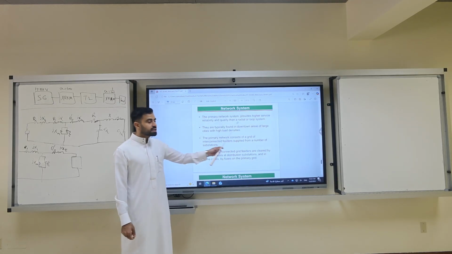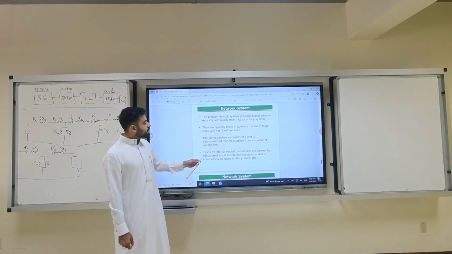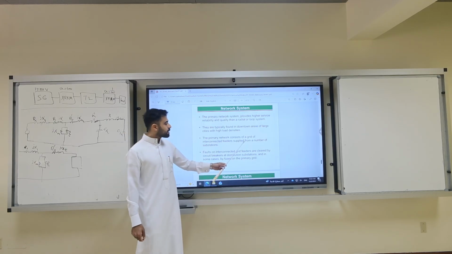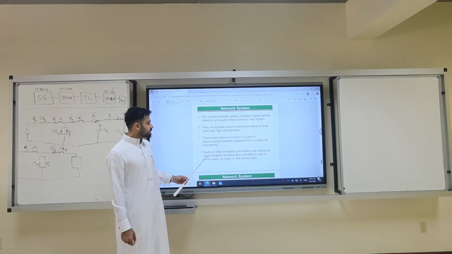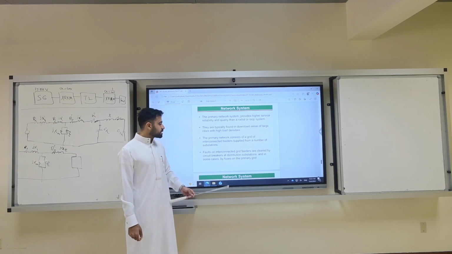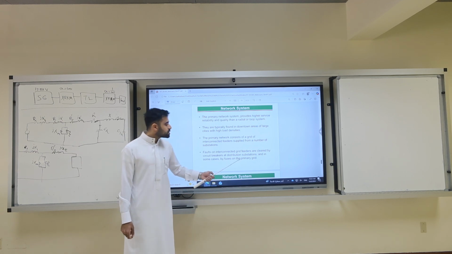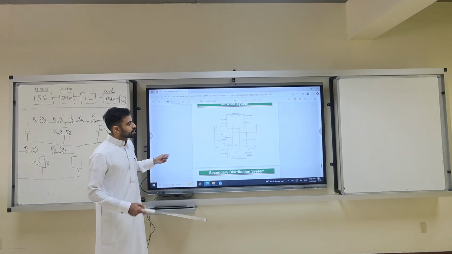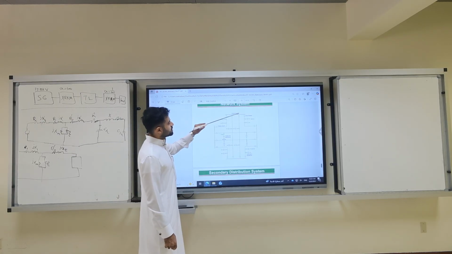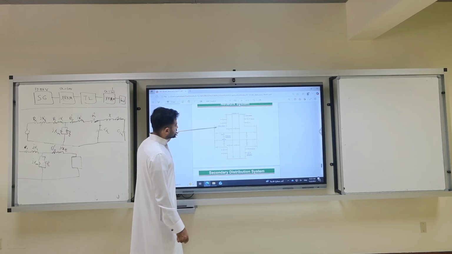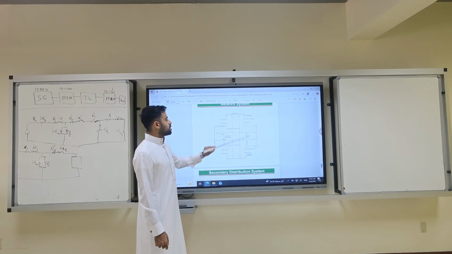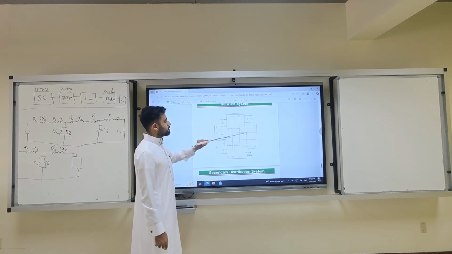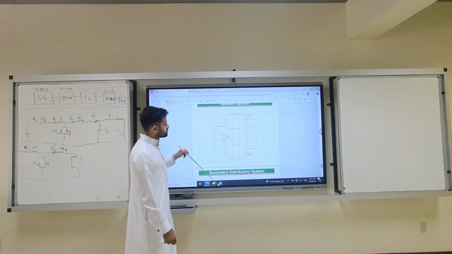It's typically found in big cities, downtown. Primary network consists of a grid of interconnected feeders supplied from a number of substations. Faults on interconnected grid feeders are cleared by circuit breakers at distribution substation, and in some cases by fuses on the primary grid. And I was telling you, substation here would have breakers. The substation has breaker. The substation has breaker. The substation has breaker. We have radial line. They all count as a loop in a network.